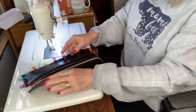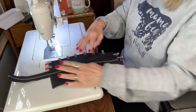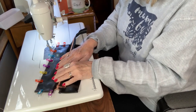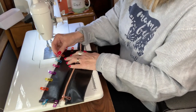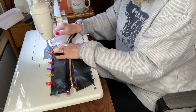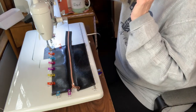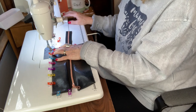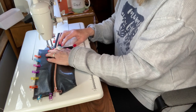Okay, so now we're going to stitch this all the way around like we did this one. And I'm wondering if it works better with or not. We're going to do this side. Oh, this is so soft. I'm going to try and get all the wrinkles out of it in your freehand clipping. Okay, 1/8 of an inch seam allowance. Did I do a 2.5 on that? It looks like I did. Ugh. I should have done a 4. But since I did a 2.5, we're keeping it there. The pressure on my presser foot's pretty light.